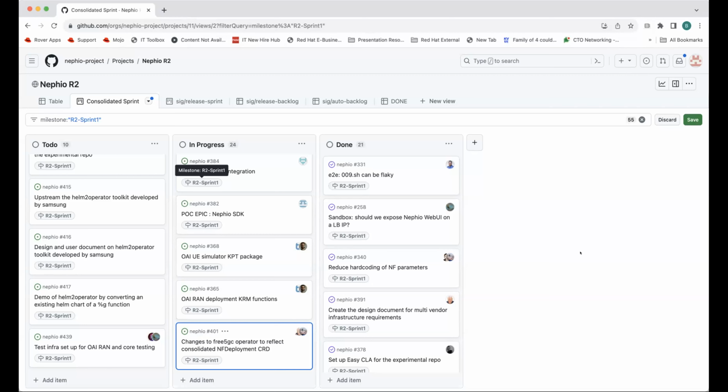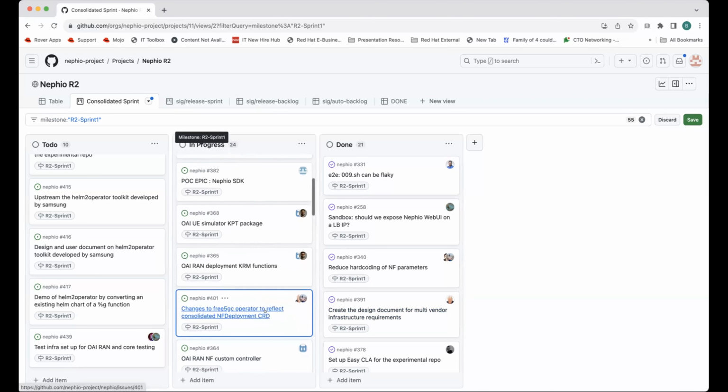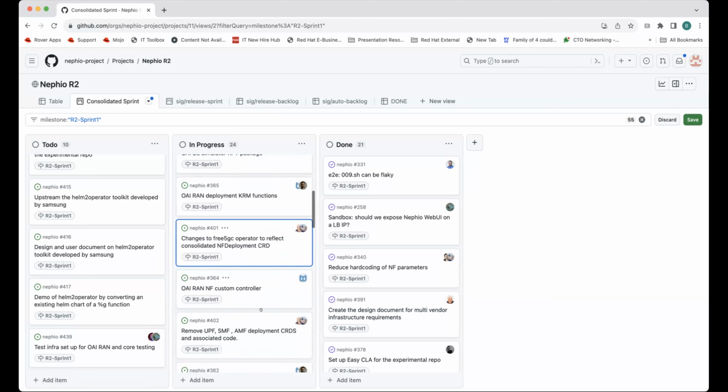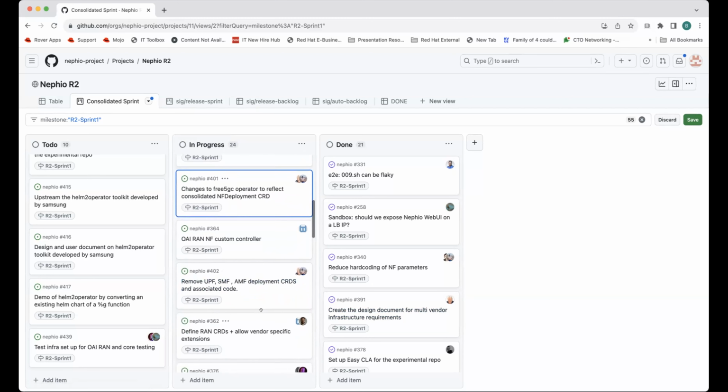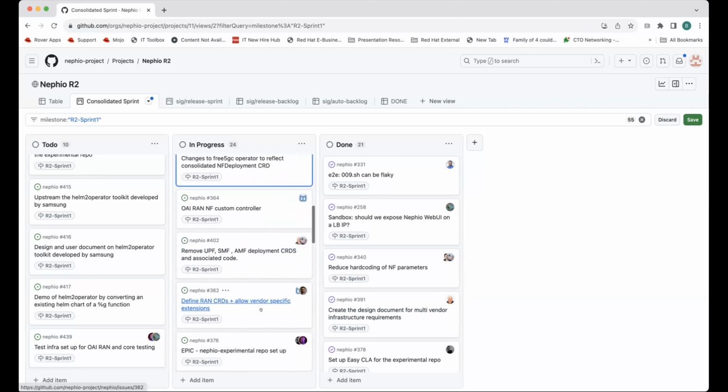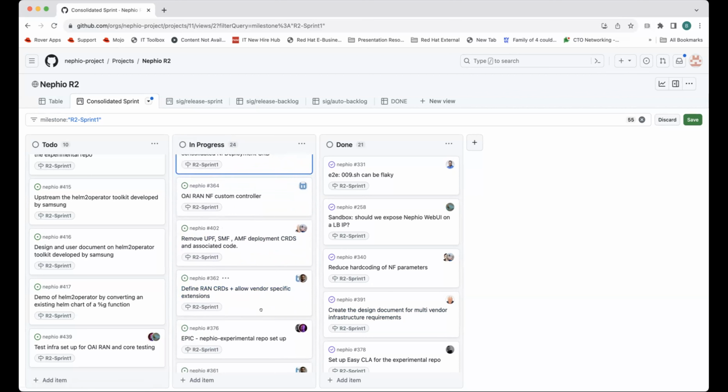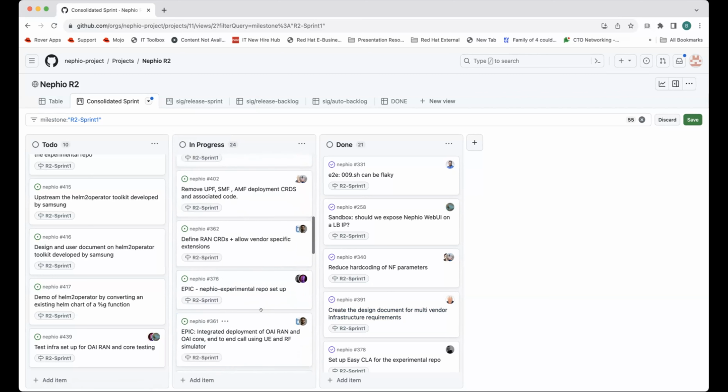Okay. Let's scroll quickly through in progress and see if there's anything else big. Obviously, Stephen, we have the topology. I think you said that may be ready, but that may not be. We may not be using that for the integration testing. I think definitely we will not be using that for integration testing.